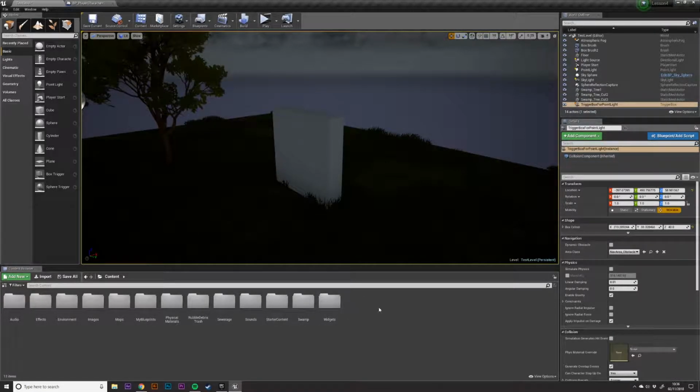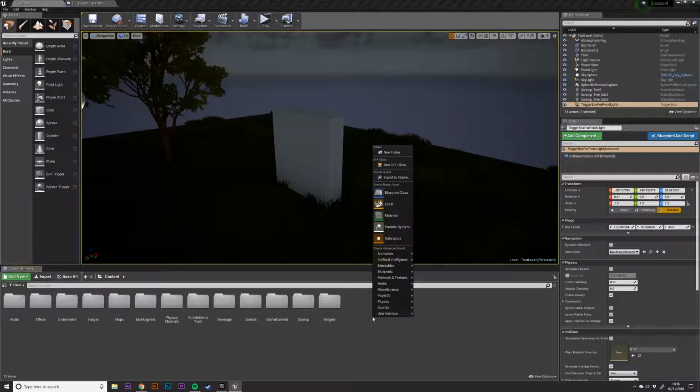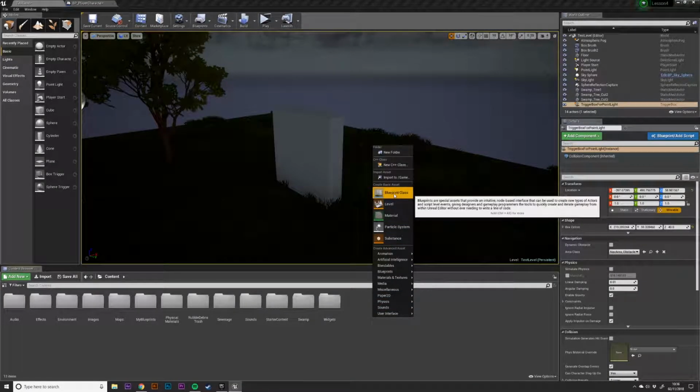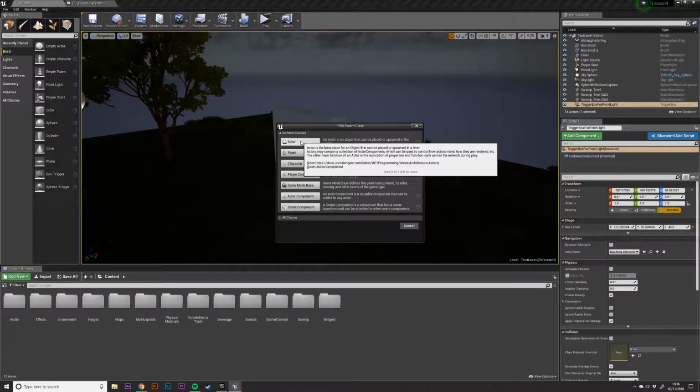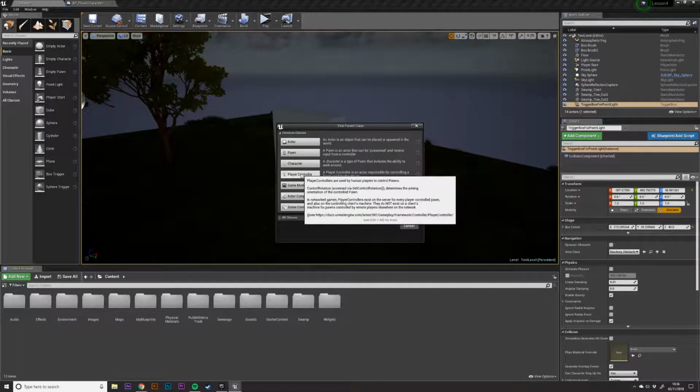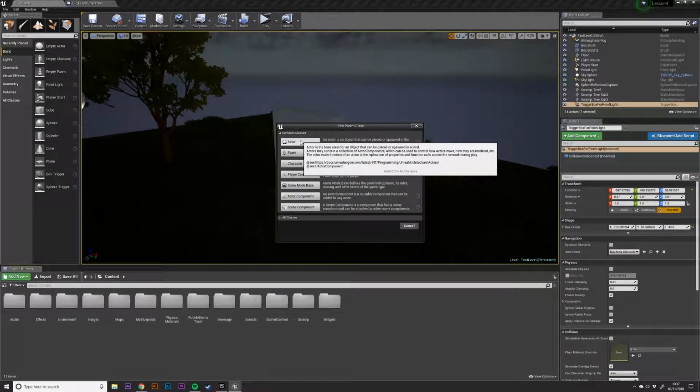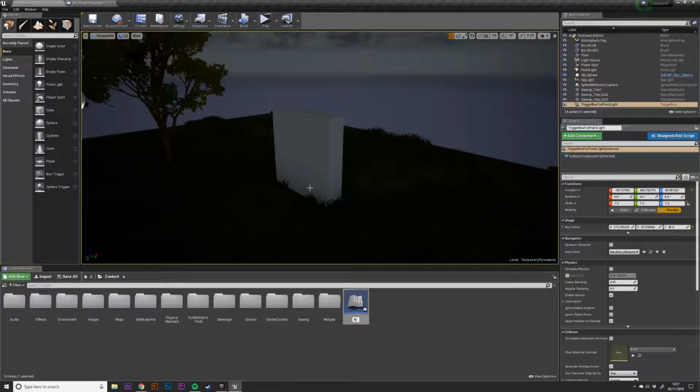So I'm just going to click over here. I could add this into my blueprints folder, but just so we can see what's going on quickly, I'm just going to right click down in my content browser here. We're going to go to blueprint class, and we're going to choose actor. So actors are basically our standard blueprint classes. We've already got a player character, so we don't need any of those. Just actor is fine. Let's click that, and we'll call it BP tutorial switch. I'll tap enter. Okay, so there's nothing inside of this blueprint, so we'll need to open this up.